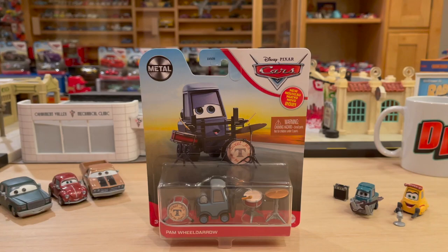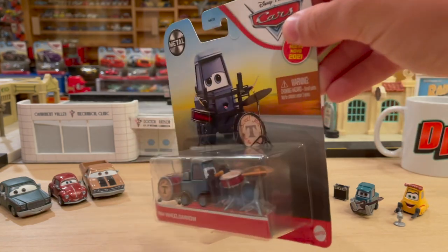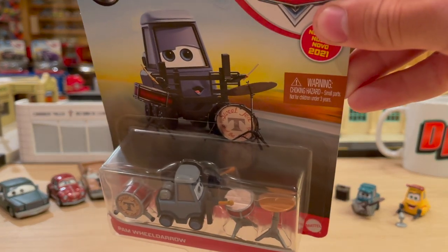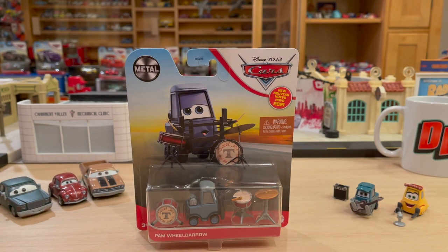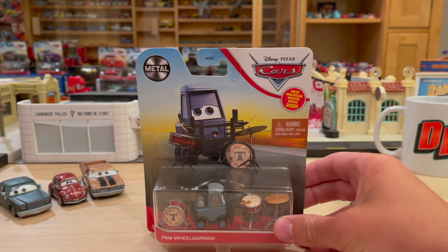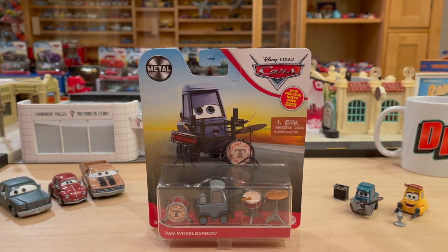You know, I think a lot of people are sleeping on Pam Wheeldarrow. I think she's one of the best releases of the year. I absolutely love the three little drum pieces we have. She has a great expression. The drumsticks are in a pretty cool position, like, they're all spread out. Like, she's absolutely going to town on it. I just love it, you know? It's a great release, and a lot of people are just overlooking her, I think.